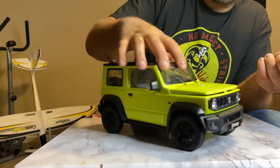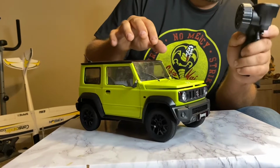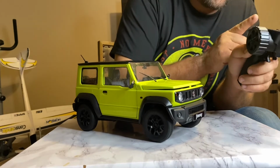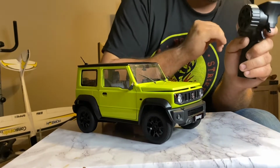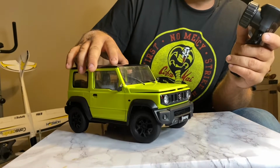Let's see how fast it is. Wow, that's impressive. Okay, so we have steering, dual rate, steering trim. I don't care about that. I don't want to reverse any of the channels or anything like that. So you can reverse it if you like the throttle.